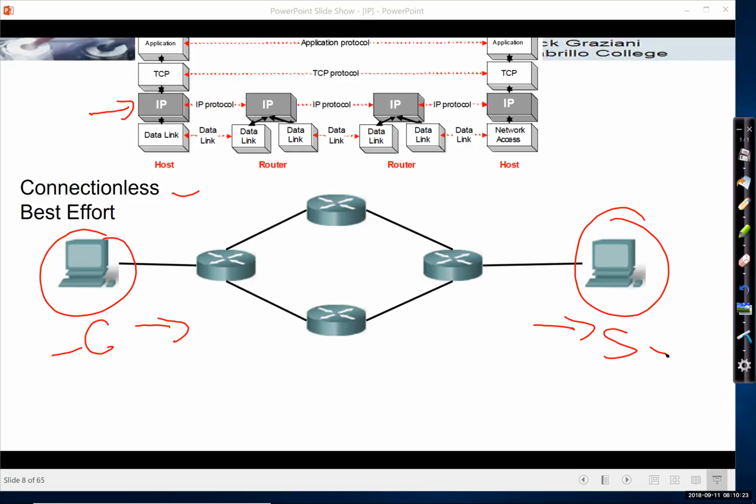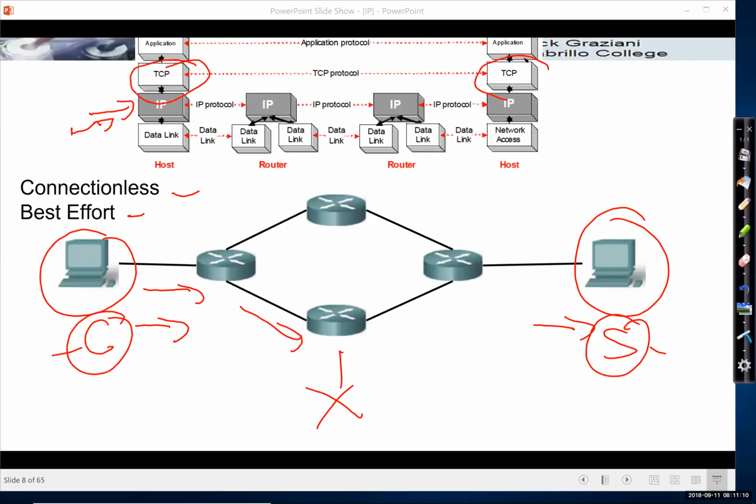There's also nothing within IP that says I have to do any kind of guarantee that it gets there. I'm best effort. If somewhere along the way the packet gets dropped, it's not IP's concern. It's not its job to let the destination or the original source know that the packet's been dropped. So if IP is both connectionless and best effort, what if we need the delivery of the data to be guaranteed? Well, we will see in later videos, that's actually the job of TCP at both ends, both the client, the source of the data, and the destination, in this case, the server.